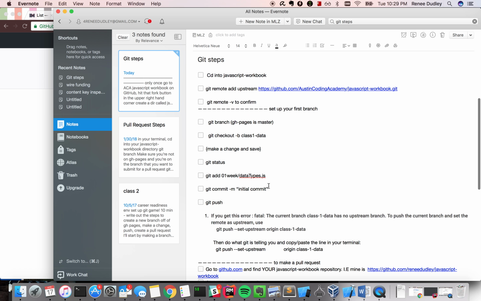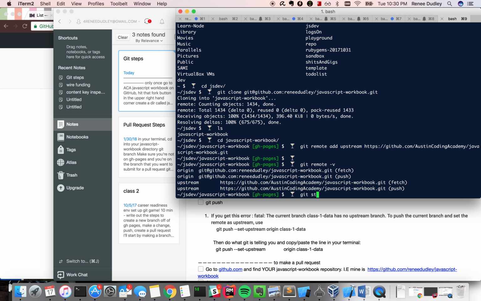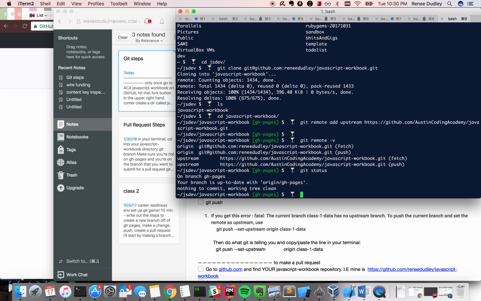The following you're going to do basically for every project. Every project you're going to create a new branch. So the first thing you want to do is git status. Just get in the habit of always doing git status. Before you switch branches, you want to make sure you see something like this: nothing to commit, working tree is clean. This means I haven't altered any files, I'm ready to go.